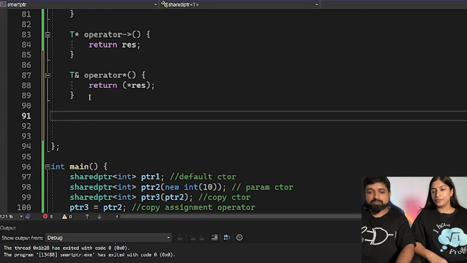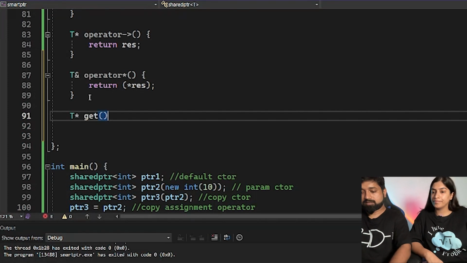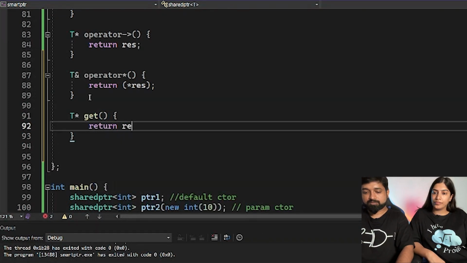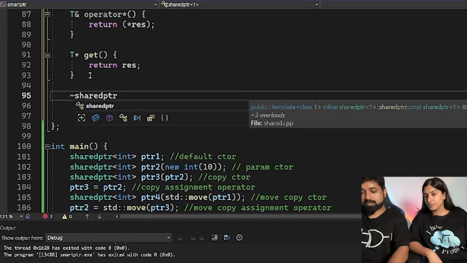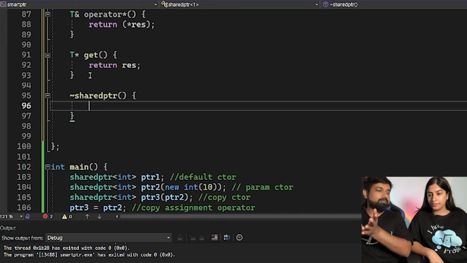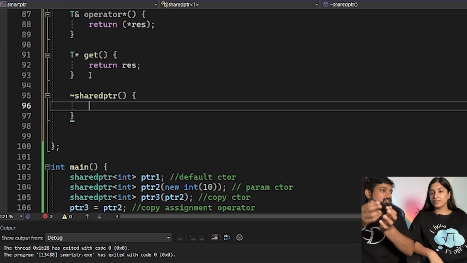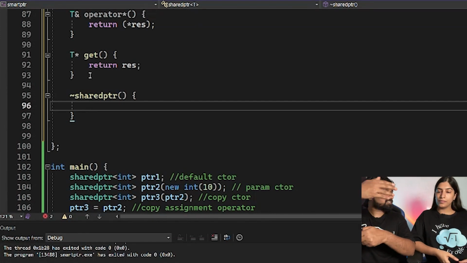Yeah. So the next remaining is get. That is very simple. We just have to return the actual pointer, so get just returns the resource. That's it. And after this, what's left is our destructor. So what do you think we should do in this? Once we are going out of scope, we will not say delete, because the actual shared pointer will be on the stack. They will be deleted when they go out of scope. We have studied this in unique pointer.